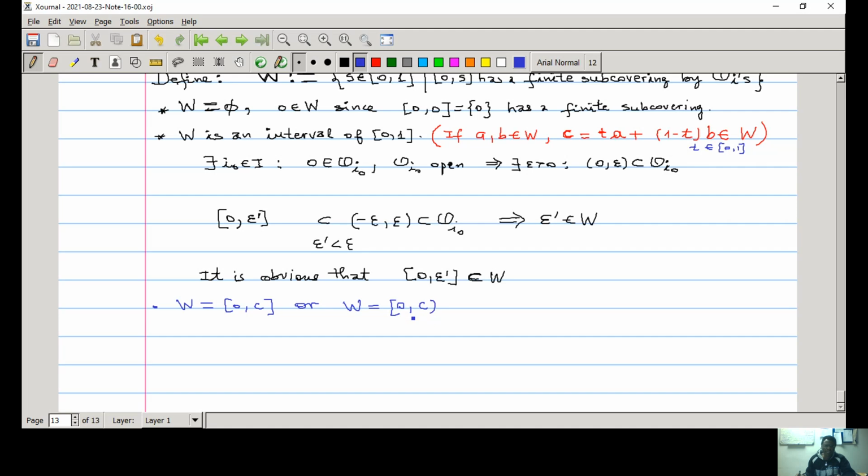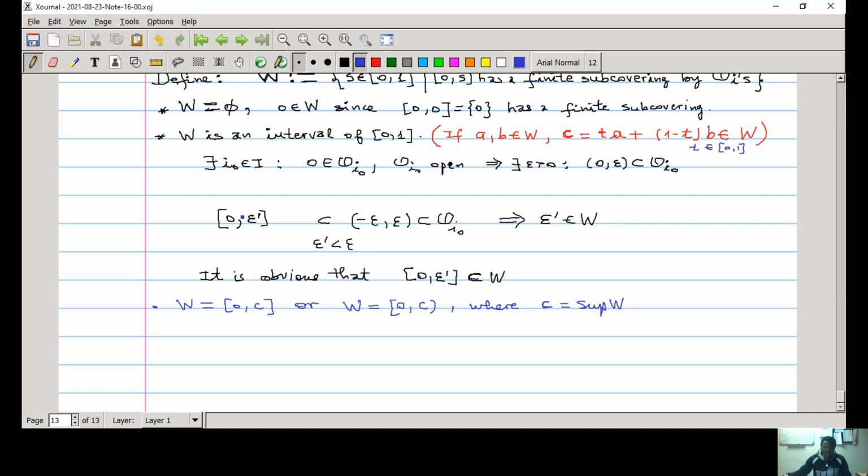So we have this one, where C is nothing else than the supremum of W, right? Does it exist? Yes, it exists. We know that in R, a subset of R has a supremum if it is non-empty and bounded.